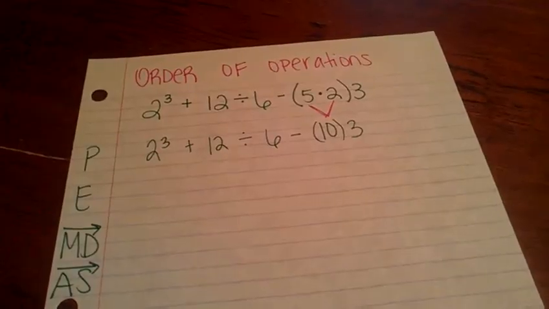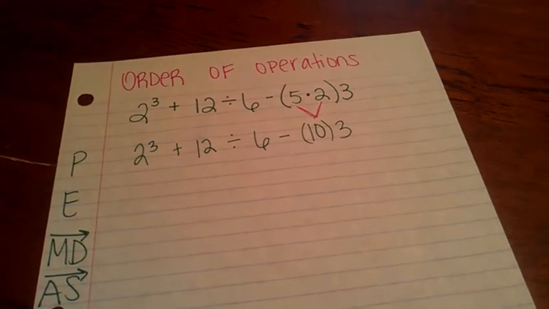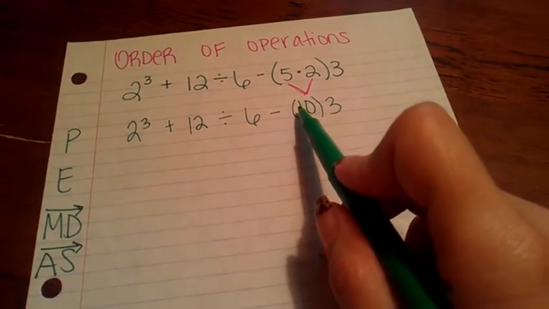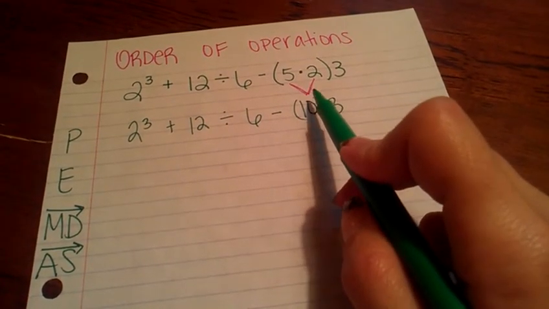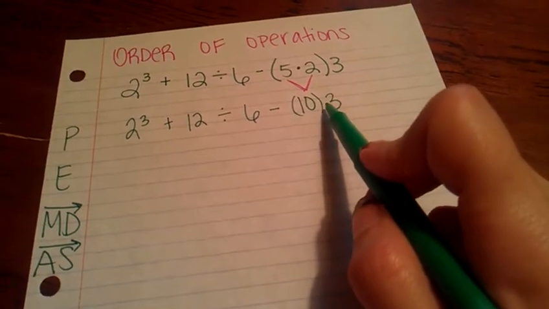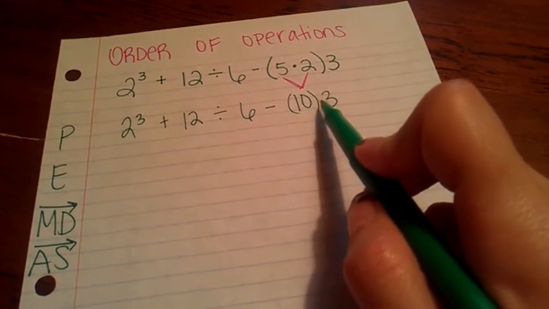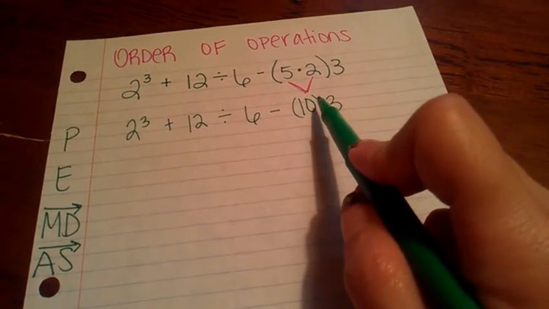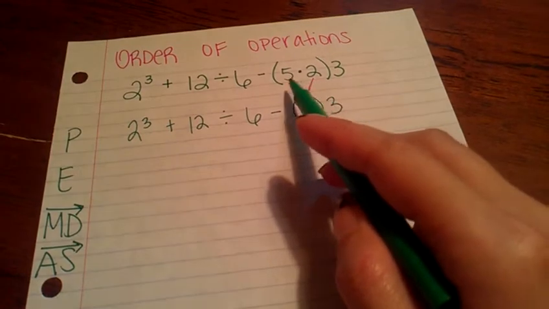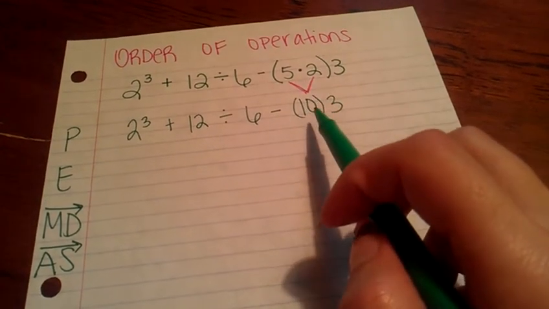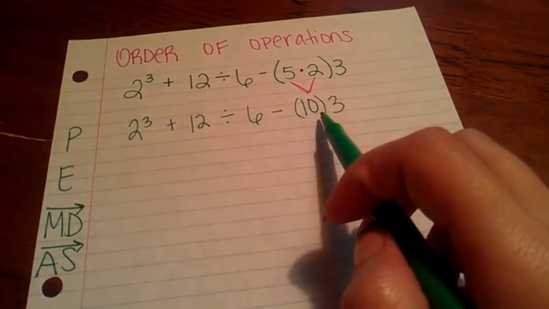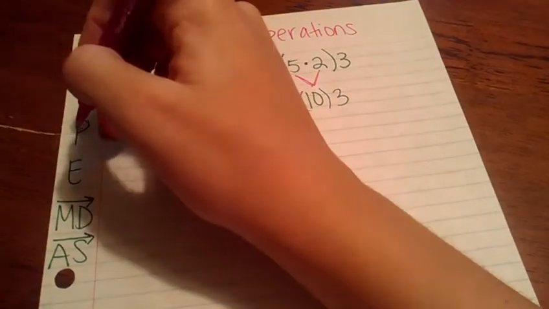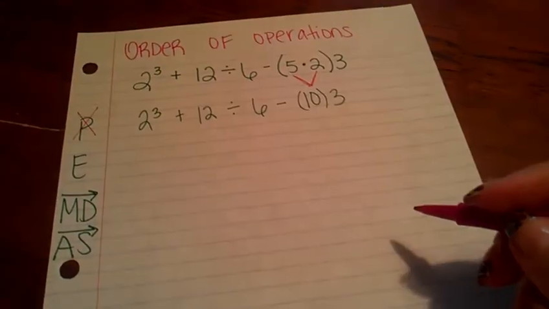Okay, once I did that one parentheses, do we have any more parentheses? As you can see, I left these parentheses here after I performed the operation because the 3 was right beside it. As we've talked about before, when it's right beside parentheses, it does mean to multiply. So once the operation inside the parentheses was done, it now becomes multiplication. It is no longer parentheses. So we have done our parentheses. We've done all of them, so I'm going to mark out my P over here.